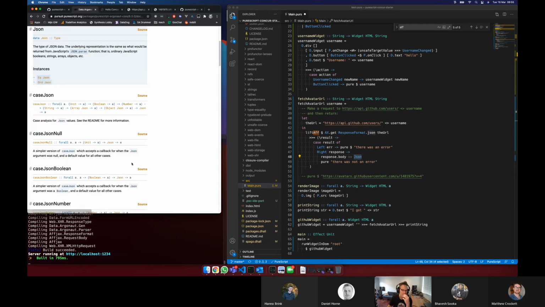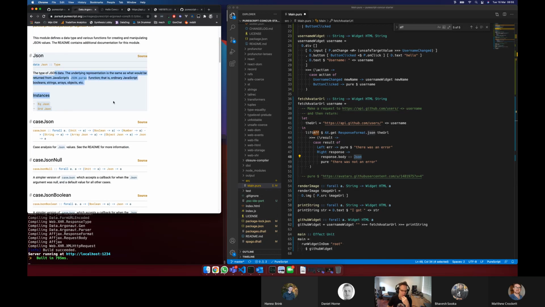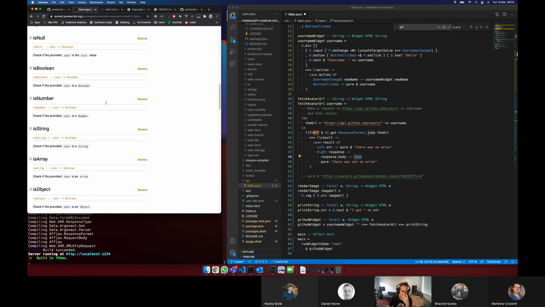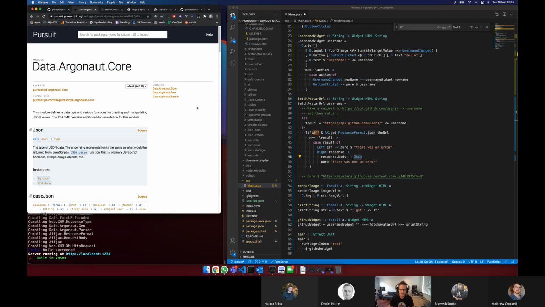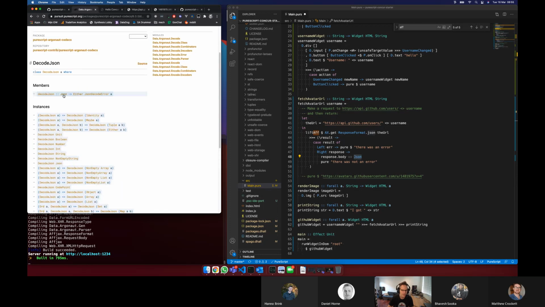So what is that JSON? Let's click on it. It's some kind of JSON data type, and this is in Argonaut. I've looked through this stuff, and the thing I found useful was decode. There's a function in here somewhere called decodeJson. Given a JSON, which we know we have, the response.body, let's just actually do it. decodeJson, given a response.body, will give back an Either of a DecodeError or an a. And what is that a?